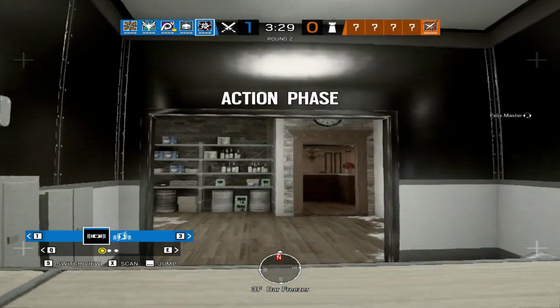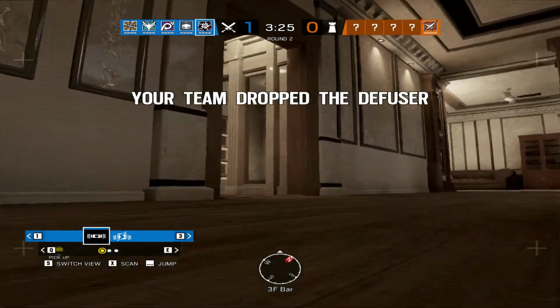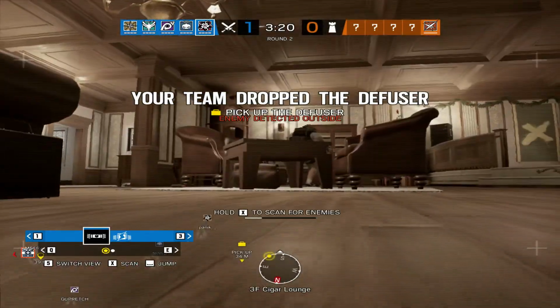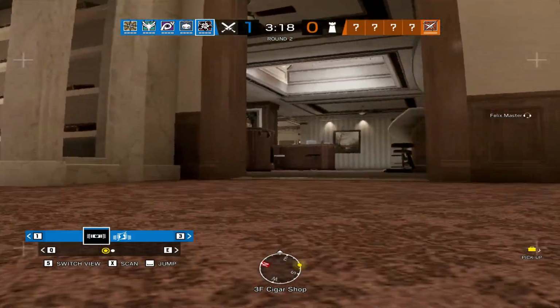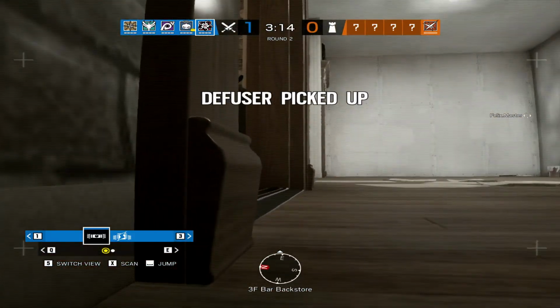Your mission is to locate and defuse the bomb. You have dropped the defuser. The defuser has been recovered. No mark! But now the defuser is now secured. Chai, good boy.